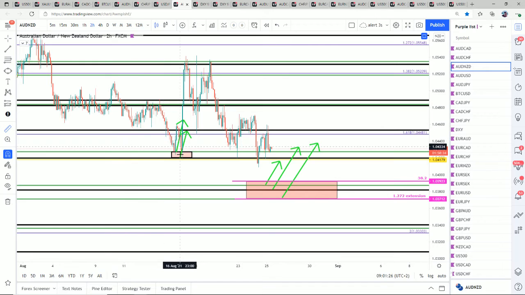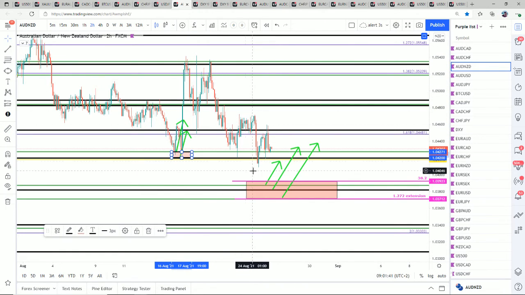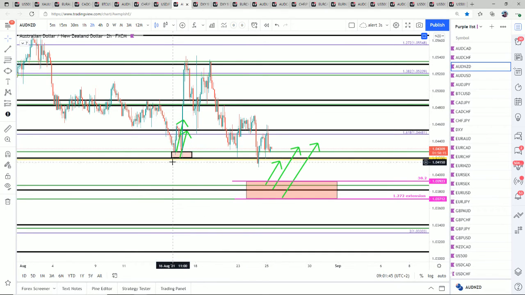This was, let's say, 120 pips, something like this. So if we measure it, it was like 120 pips. Yes, exactly. We have this M shape inside here. We came there, so that was for now a stop hunt.